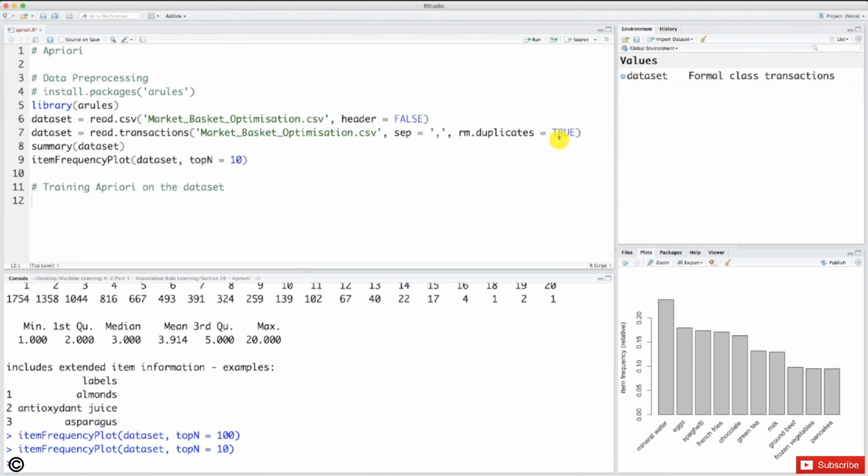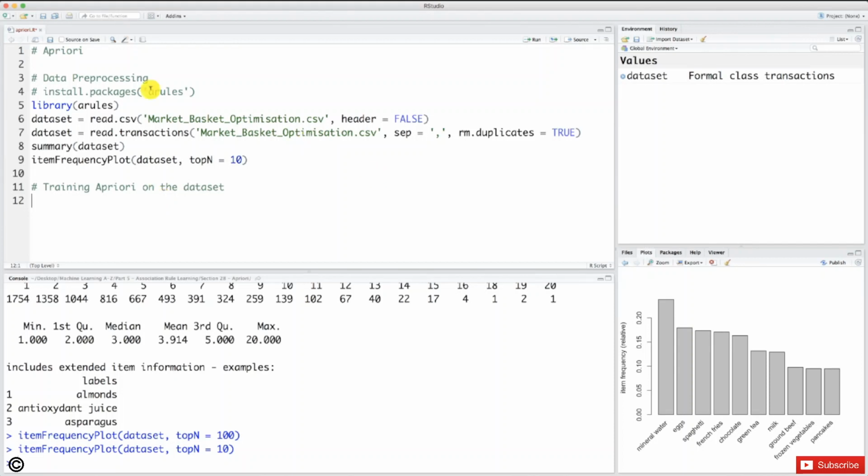So in the previous tutorial we did the data preprocessing step. We first imported the dataset the usual way with the read.csv function, but then we explained that we needed to create a sparse matrix containing all the transactions that occurred in the store during the whole week, and to build this sparse matrix we used the read.transactions function, including the rmDuplicates argument to remove all the duplicates. And this sparse matrix is exactly what we need to train our Apriori model on the dataset. And that's what we're going to do in this tutorial. We're going to make the rules, if I can say that.